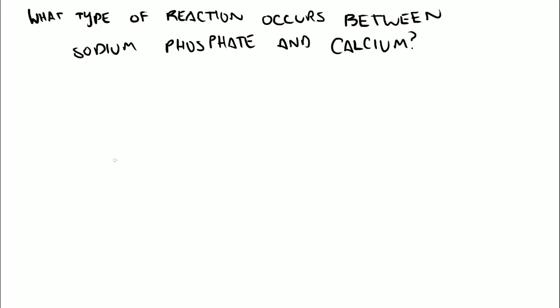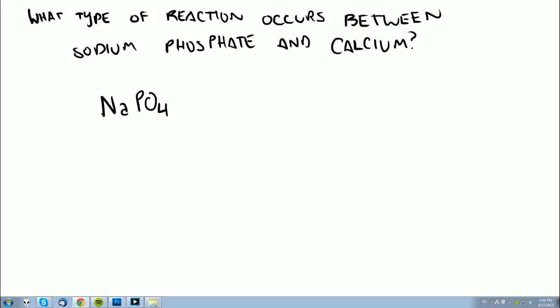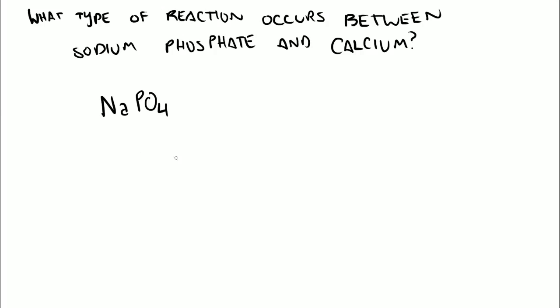So let's look at what sodium phosphate is as a formula. Well, you've got sodium, which is Na, and phosphate, which is PO4. Now, phosphate, if we Google the charge or look at our data table, I'm going to look it up really quick. It is a 3 minus. Yeah, it's a 3 minus charge. So that means we have to have 3 Na's.